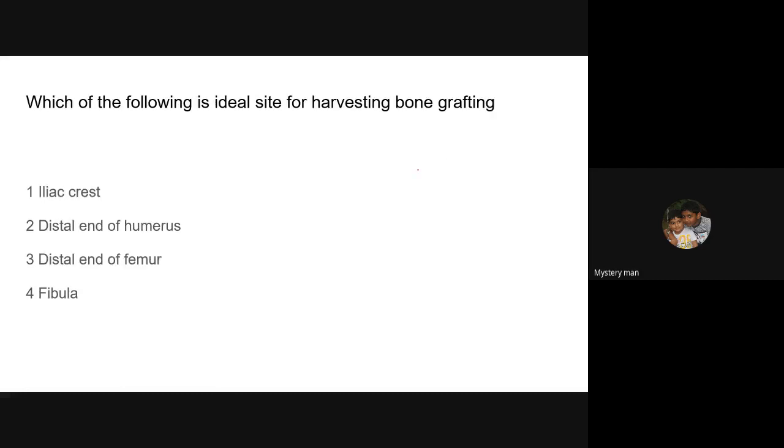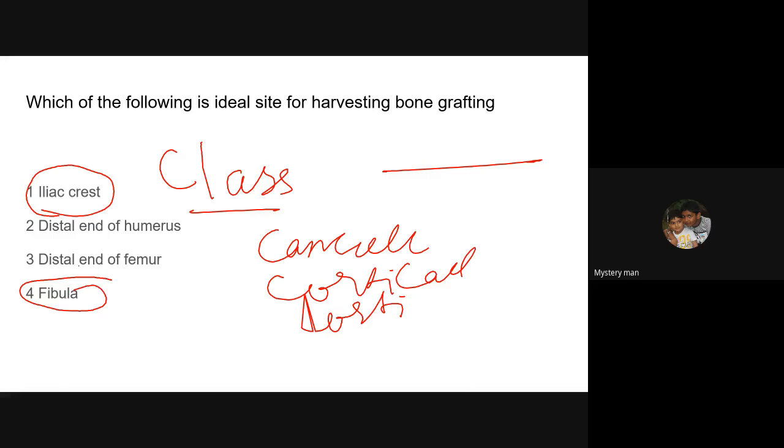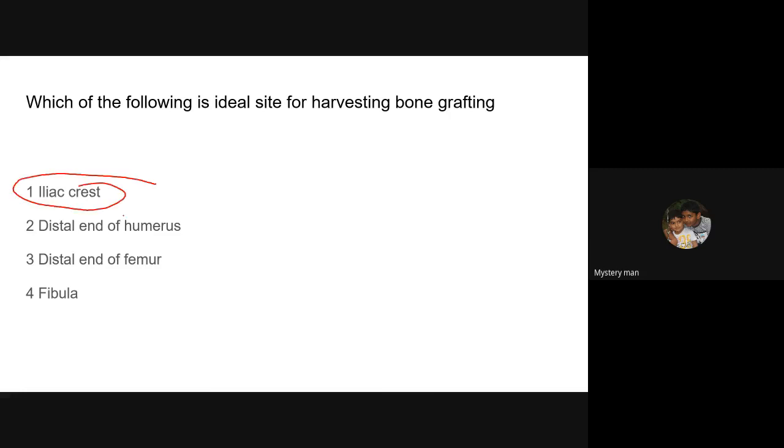Which of the following is the ideal site for harvesting bone? Okay, so we'll not detail the answer. Iliac crest is a class 1. It is the best place for harvesting bone. Autograft, you can get as much bone as is available in the body from the iliac crest. It can be cancellous, it can be cortical, or it can be cortico-cancellous. If you want only cortical bone, you can use fibula. If you want only cancellous bone, you can use distal end humerus or distal end femur. If you want cortico-cancellous, the iliac crest is best. From the iliac crest, you can harvest as much bone as required to fill the void or fill the non-union gap.